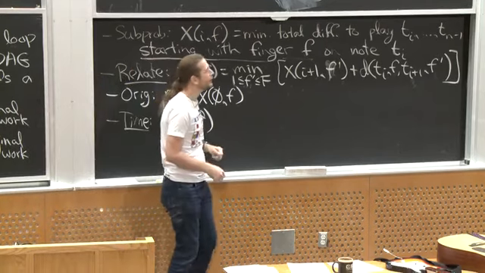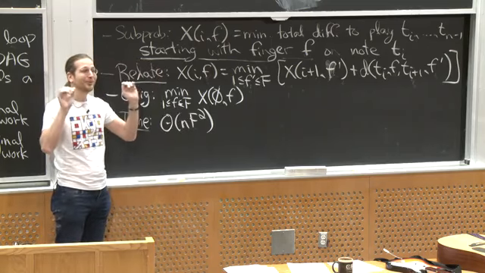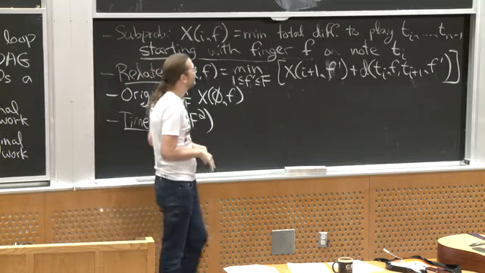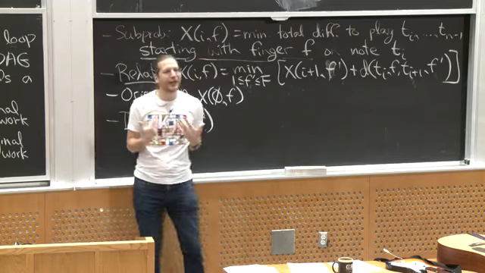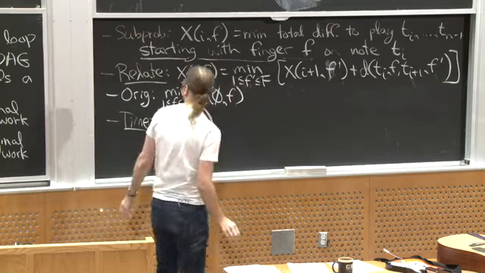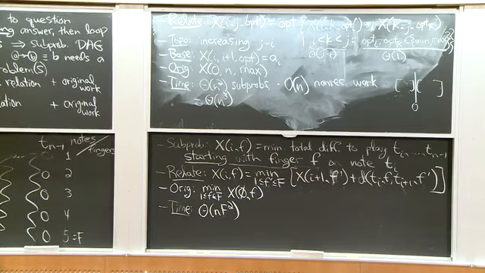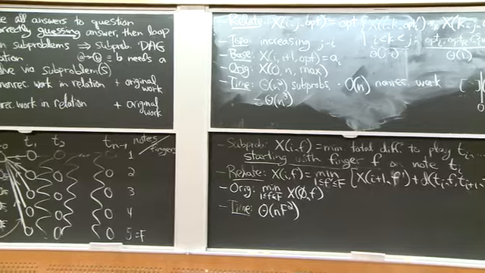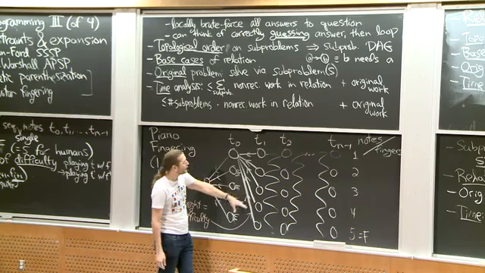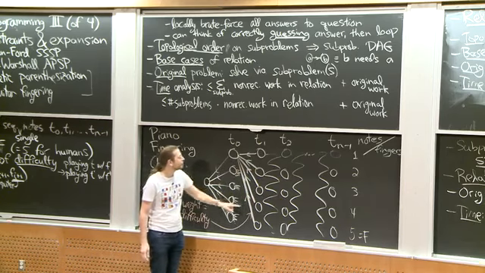So to make it more interesting, what if you have multiple notes at the same time? And let's say, I think it's reasonable to say you can only play up to F notes at a time, 1 for each finger. And so we have an upper bound on the number of notes at a time that we're playing, which is good. Oh, I have a drawing of this DP, by the way, as a subproblem DAG. So this is the original problem, which is we don't know which finger to start with. But then we just have a complete bipartite graph here, where we write on each of these edges what is the difficulty of this transition.